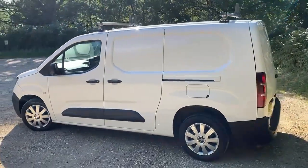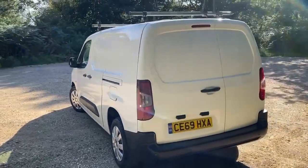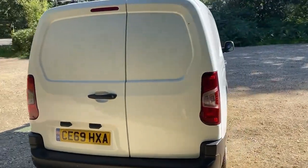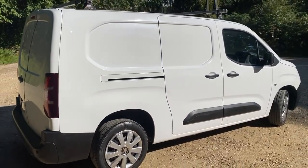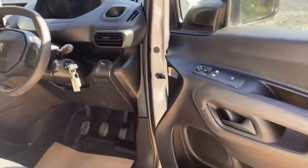It is the 950 so you've got the extra payload both in volume and in weight. We'll have a quick look inside in a minute but we need to get around the other side so you can see how straight she is — ready for work. Let's have a quick look inside, nice and sunny today.